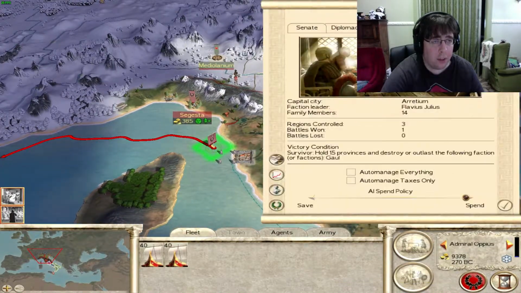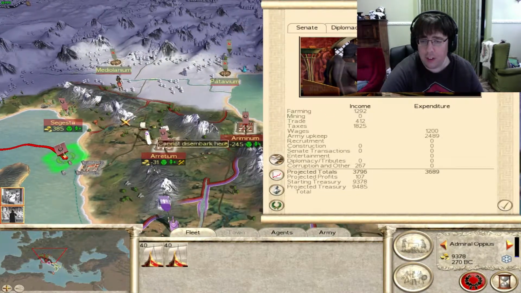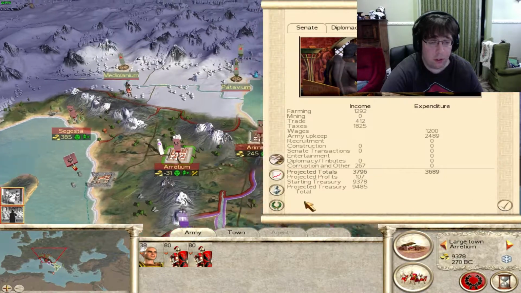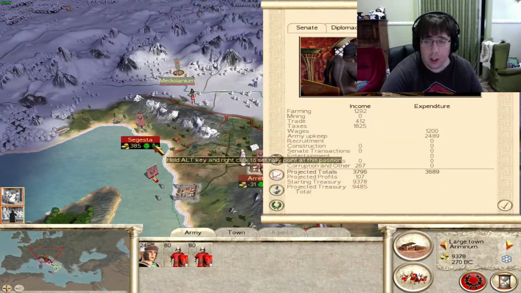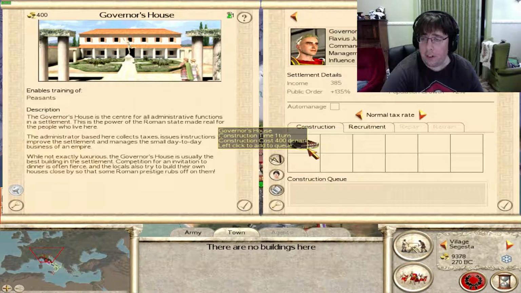Right, how's our income going now? Thanks to Segesta, we now have profits. And to... Oh! Trade's not even finished yet. Alright, Segesta, let's build something. Let's build a governor's house.